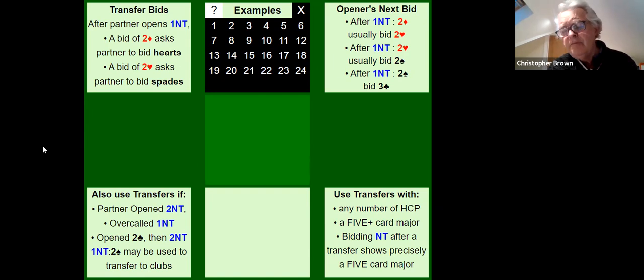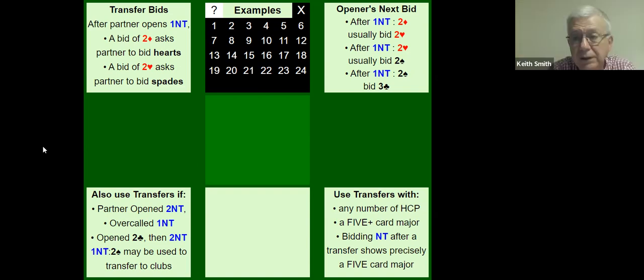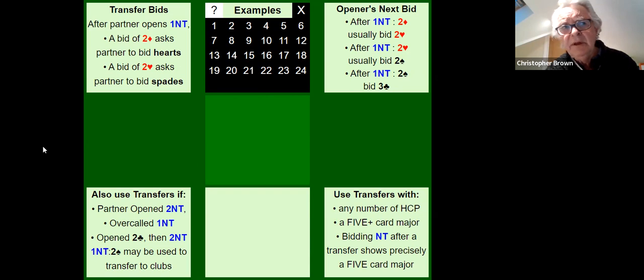There's a phrase you can remember. Stayman is for 4, transfers are for 5 or more. We're talking about the major suits. Have you heard that one before? Yes. Let's say that because there will be a number of people who haven't. Stayman is if you've got a 4-card major, precisely. Transfers are for 5 or more.